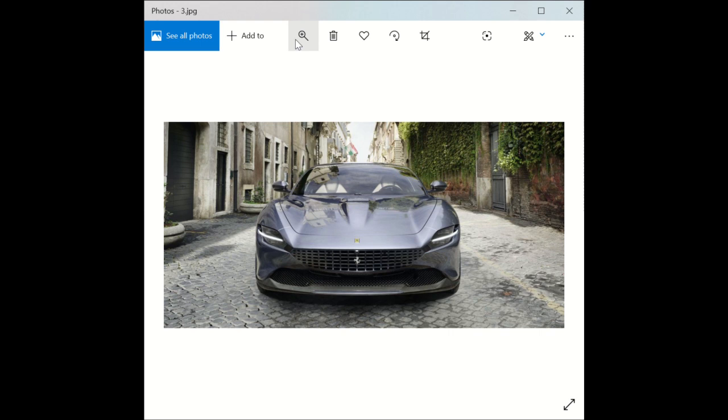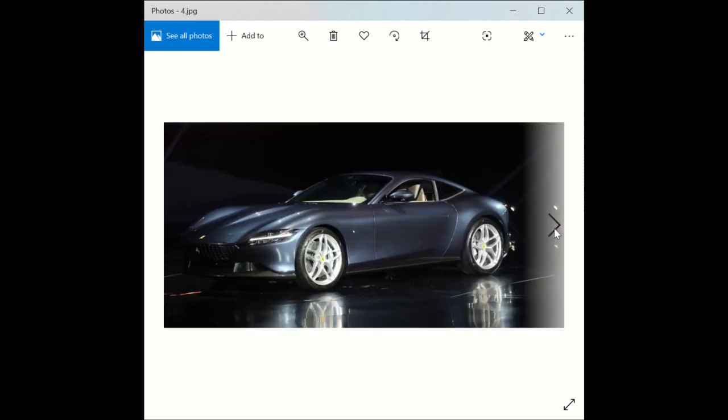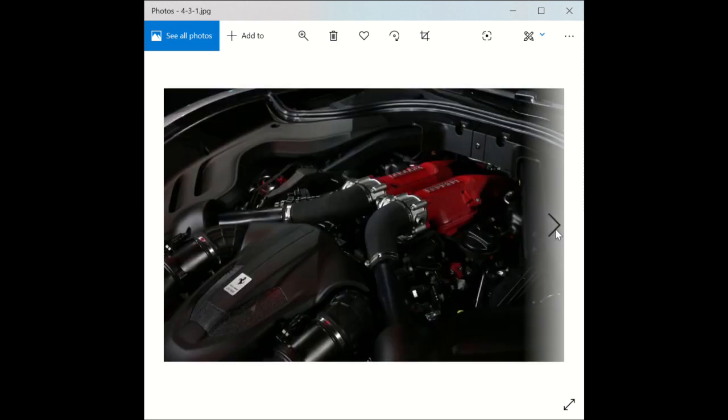I think we may have a problem. Oh, there it is. Okay, let's go to the next one. What a great side view, folks. Look at the wheels. The wheels are traditional Ferrari wheels. And that leather just sets it off, especially with this. It looks like a dark gray, or it could be blue. With it being dark, it's hard to tell, but it looks like a dark charcoal type of gray. And that engine, folks. That engine in this car is spectacular. You have a V8 twin turbo kicking out 612 horsepower. I tell you, the engine is a masterpiece, a piece of art.